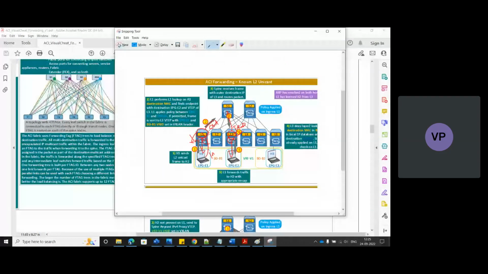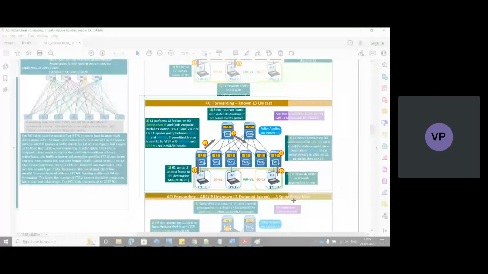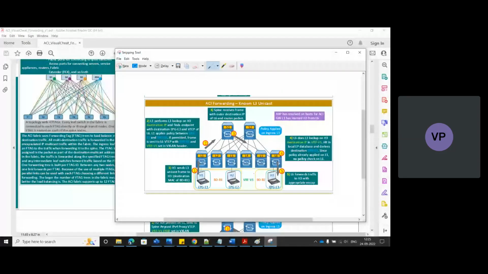Okay, so let's take an example. When you have L3 traffic here, first the traffic will hit the source leaf. Instead of L2 lookup, this switch will do the L3 lookup. In the L3 lookup, it will check the destination IP and find the endpoint with the destination.